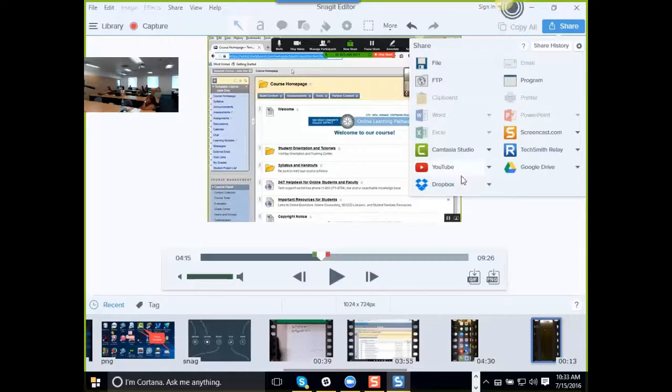This is always running. I can send it to Dropbox. I can send it to screencast.com, which is TechSmith's wonderful hosting site. They'll give you some hosting space and bandwidth for free. You can buy more for $10 a month. I've been paying for it for years, and it's outstanding, particularly for screencast videos. We have a TechSmith Relay system here. You can send it straight to TechSmith Relay for captioning and publishing. You can send it to Google Drive, and there are other options that I do not have on here because they don't apply to our environment. But by far, the most commonly used option here with a video is YouTube.